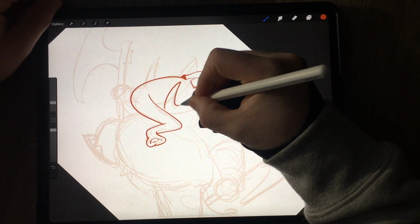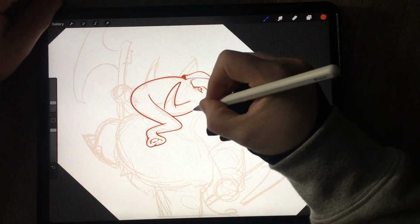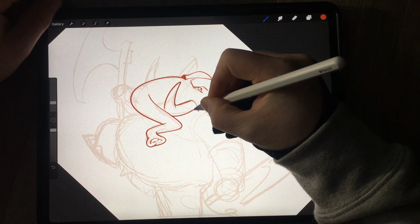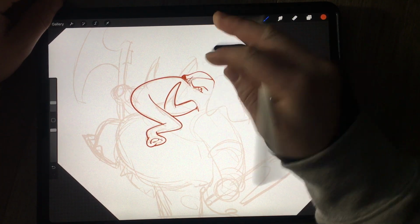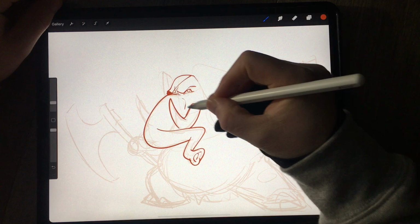So because this is kind of an in-between stage that I do, we're going to re-ink over top of these lines with final black lines. So I'll go ahead and speed up the process on this to save you guys a little bit of time.